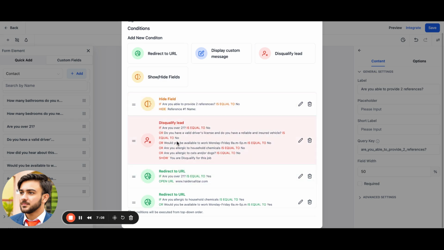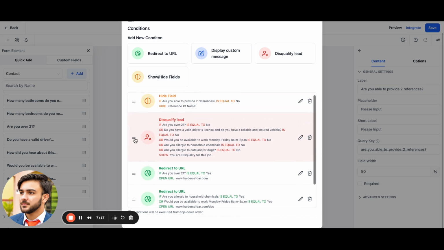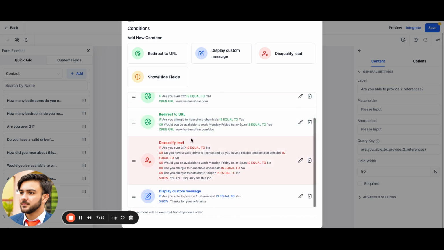It will give preference to the top order condition to display that thing. And we can also change that order, like we can decide the priority.